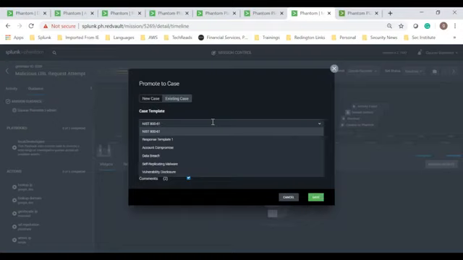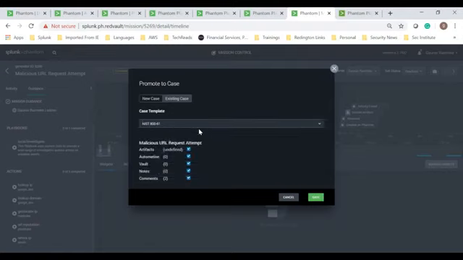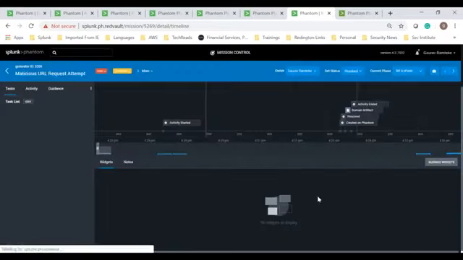Templates mainly define your internal processes for handling each case. So this all depends on you, depends on the company's standard processes. Here we're going to take only the NIST case template at present, and then save.